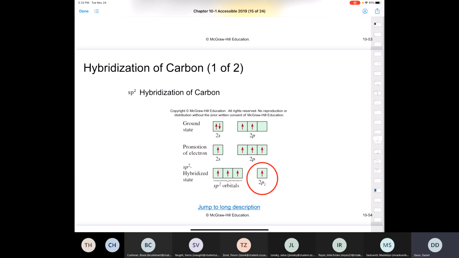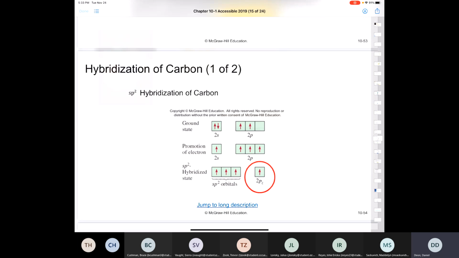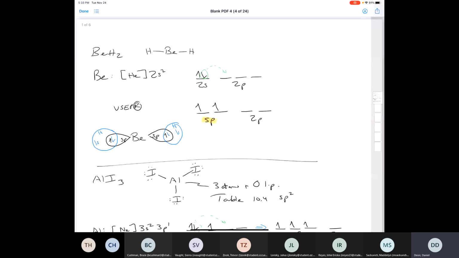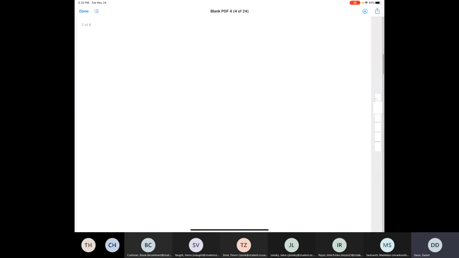Okay, well, let me just look ahead in my notes here for a second. There we go. And I want to talk to you guys about something. I'm just going to go back to my blank document. We'll just wrap here a little bit about chemistry for a few minutes before we get back into the slides. I want to talk to you about some molecules that have carbon in them. For example, we've already looked at methane, CH4, one of the major components of natural gas. We said that the hybridization of the carbon was sp3. Well, what if I have a carbon in this molecule?